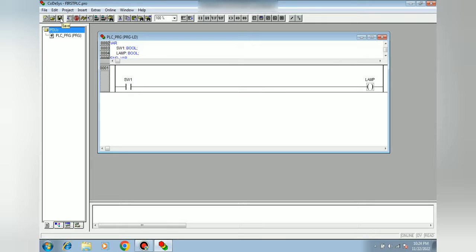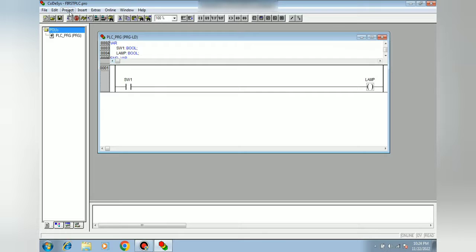It is showing here that SW1 is BOOL, meaning Boolean. Boolean is the data type for switch 1. Lamp is also Boolean. The data type is Boolean, meaning it would either be on or off, 0 or 1.